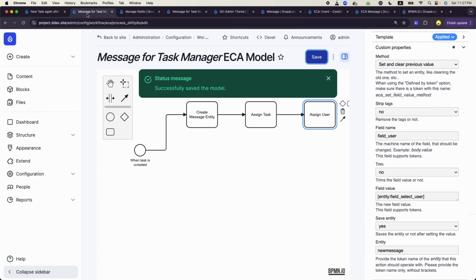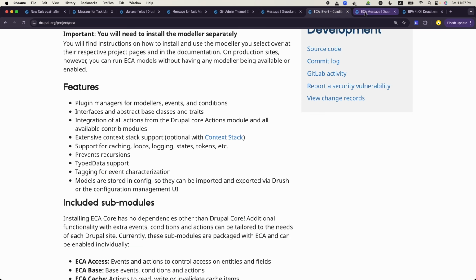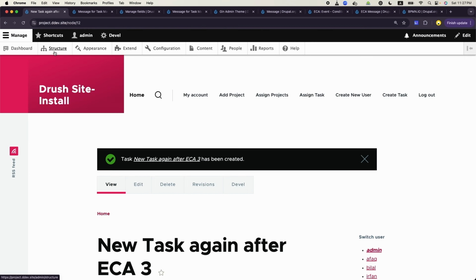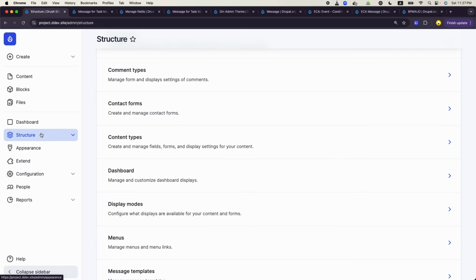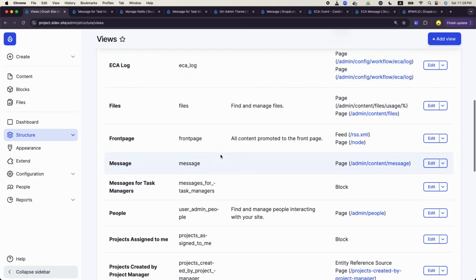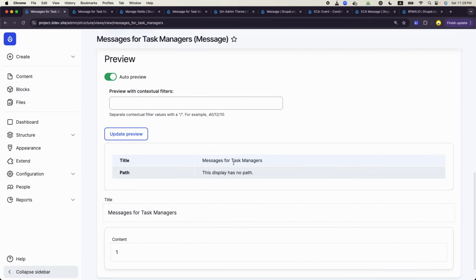And where is the view now? Okay, there is now one, means we are missing the new entity variable in the middle. Task. Okay, so this is just the ID.